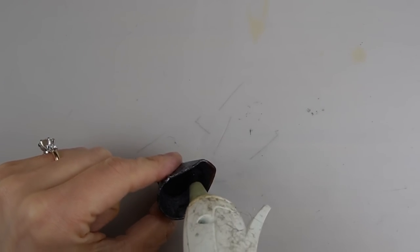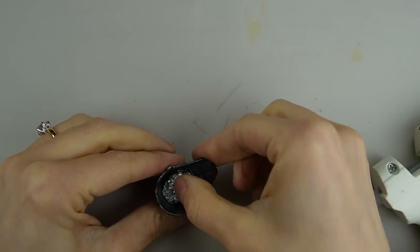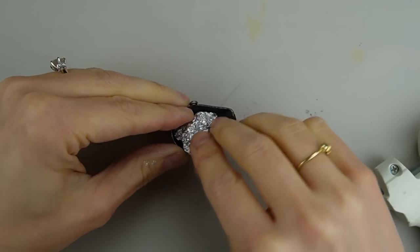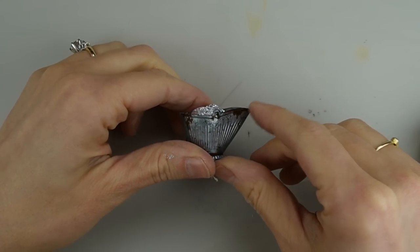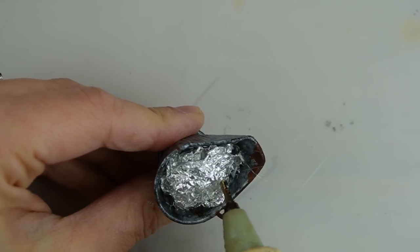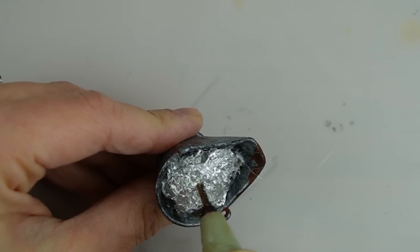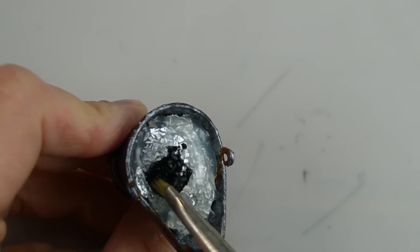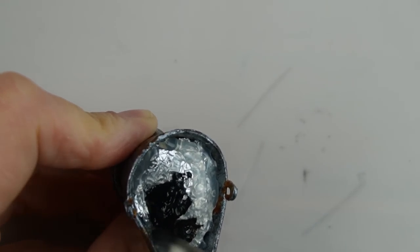The kit comes with enough black gravel to fill most of the bucket, but I want to save some for future projects, so I'm filling most of the space with aluminum foil. To add a little bit of height to the pile, I'm adding a layer of hot glue. I'm painting the hot glue black, so if anything shows through the little pieces of coal, you won't see any silver or hot glue.